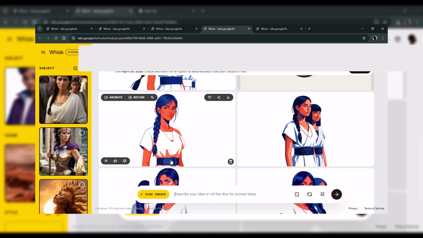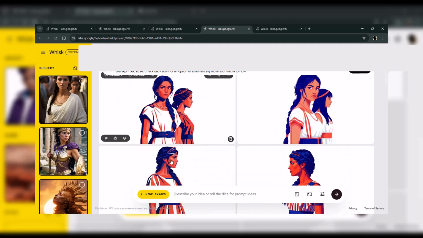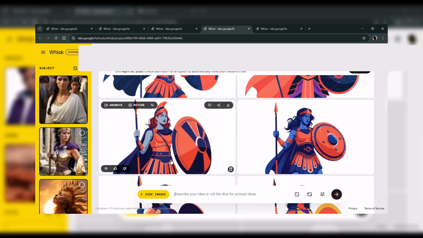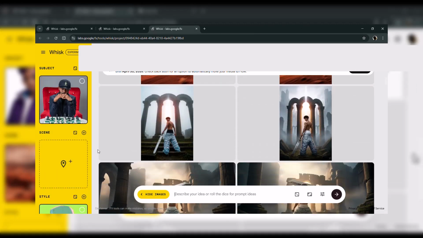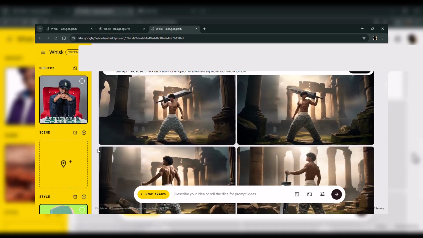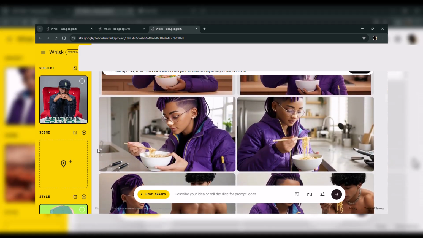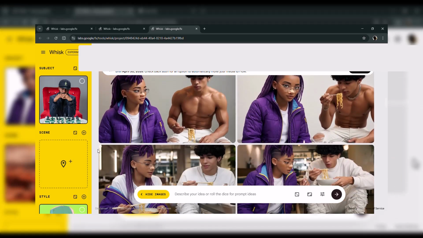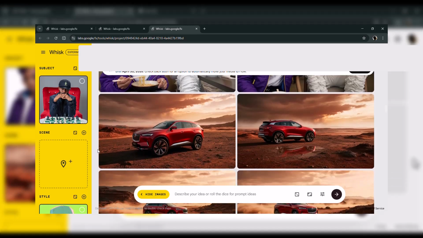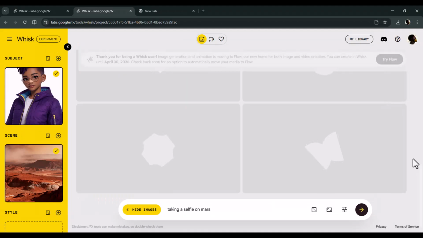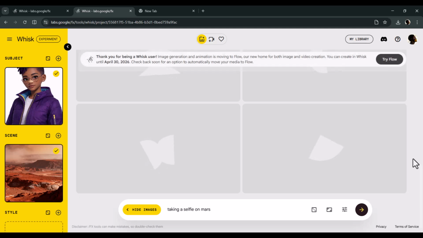So these are examples of other things that I created using Whisk, and you can see that it actually delivers on what it's supposed to deliver on. And from my testing, I don't seem to have hit any limit at all on the number of generations that you can make. But one caveat right now, at the time of recording this video, is that Google is intending to move this feature over to Flow.